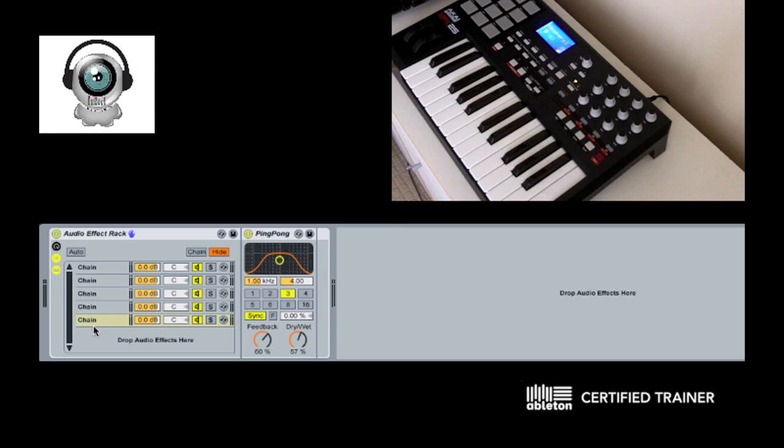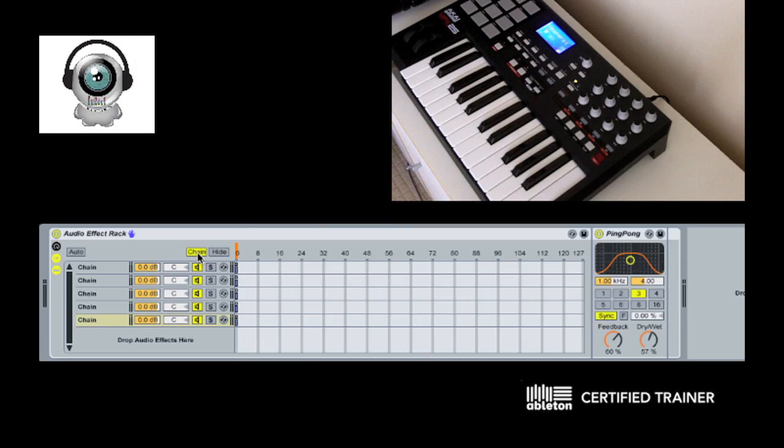And how we can do that is with the Audio Effects built-in chain feature, which we activate by pressing the chain button. If we want to hide this later, we can click hide. So we're going to have our chain open, and what you can see way in here, small, is each one has a little blue bar which indicates its area where it will be selected. As you can see, the chain selector up here, which you can move around, is by default on 0. Each one is set with a little tiny blue bar at 0. Now this is hard to see, so a lot of people don't even notice this.